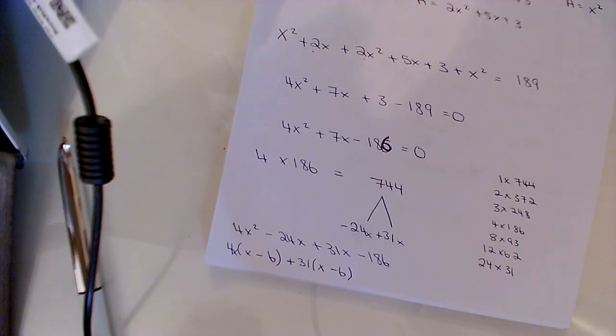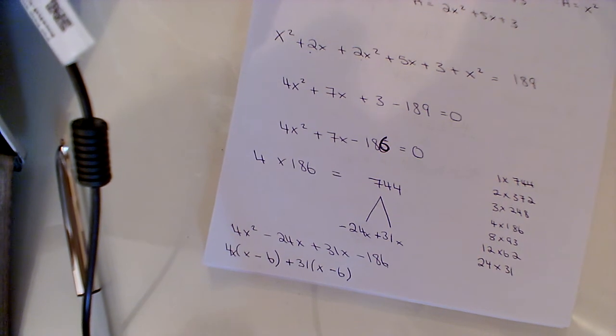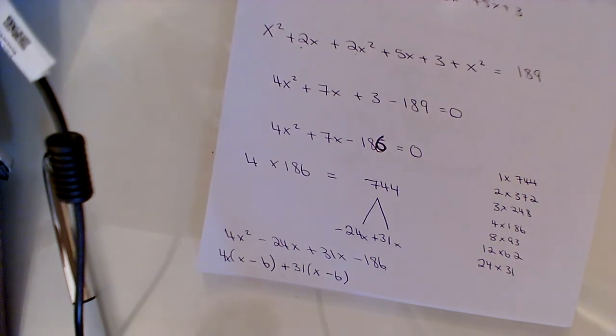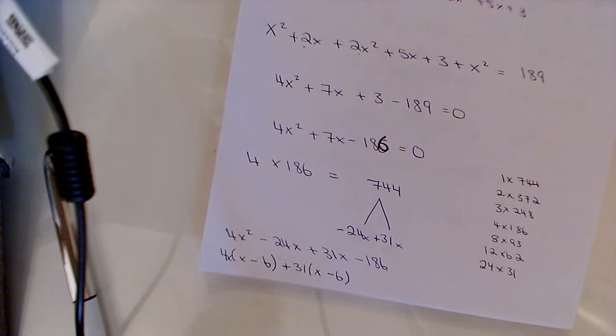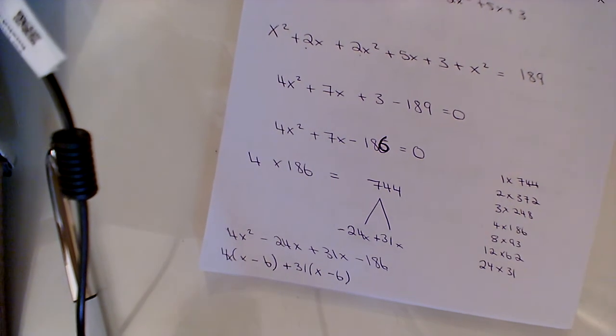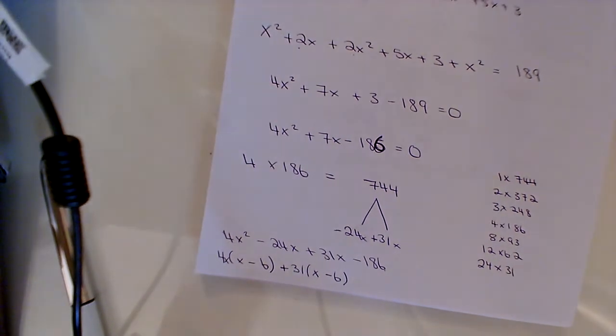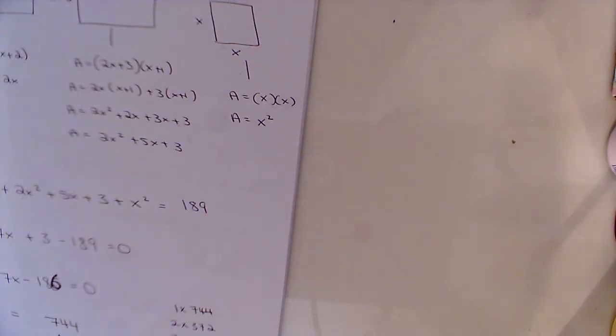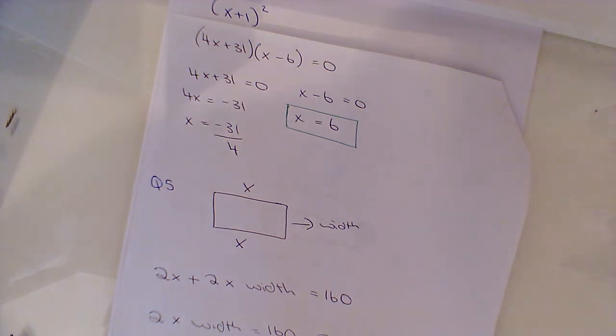and I'll have then factorising by grouping. So I check, is there anything in common between the first two terms? There is. They have 4x, and I'm left with x minus 6. Then I check, is there anything in common between the last two there? And there is. There's 31, and I have x minus 6, and then I bring them together. And I have 4x plus 31 bracket x minus 6 is equal to 0.